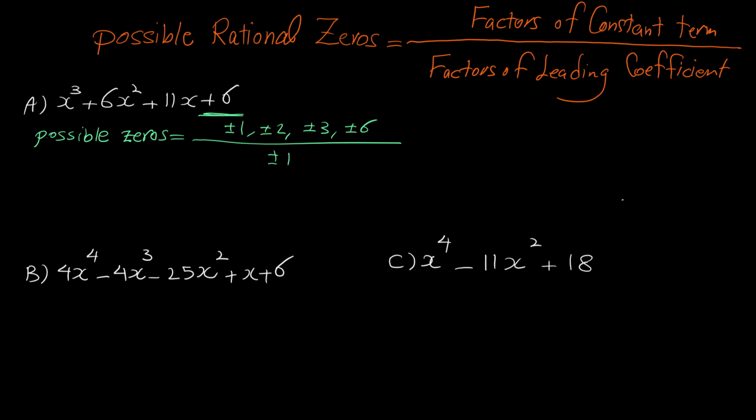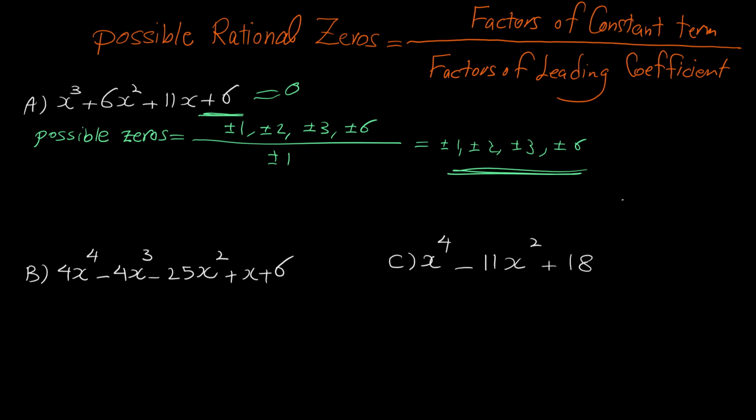Now consider all the combinations of numerator over denominator. Because dividing by 1 or negative 1 doesn't change anything except sign, possible rational zeros for this particular polynomial are only plus minus 1, plus minus 2, plus minus 3, plus minus 6. So, based on the Rational Zero Theorem, we know that if we set this equal to 0 and look for the value of x, the only possible zeros for the answer are in this list.